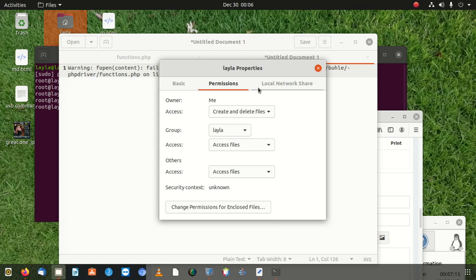People from the Mac operating system, I really don't know much about Mac, but just know that this issue is related to your permissions. People from Kali Linux, you're gonna use the same commands we have used in Ubuntu. Those two operating systems, Kali Linux and Ubuntu, work hand in hand in some things like commands.